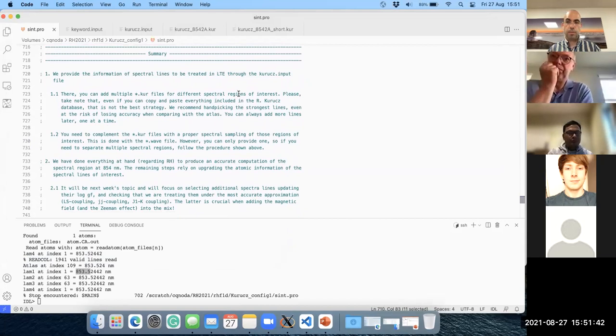But the idea is that we have done several steps because I wanted to show you exactly what is happening, and I hope it's useful. So the idea is you can add multiple QRx files with line lists inside in RH. You can have only one Qrx.input, but then inside you can have several. And the idea is that you can put lines there.